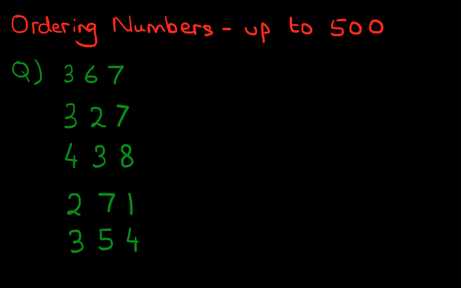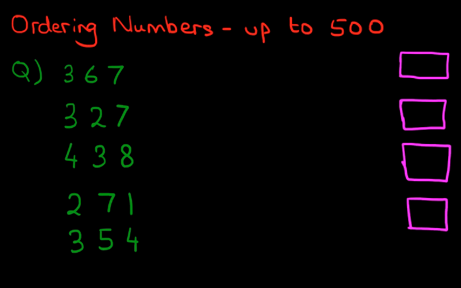So those are the five numbers that are given in the question. And the question states that you have to order them starting with the smallest number and going to the largest number. Let's draw the boxes that you would typically find in your workbook or in various tests that you will do. The fourth one and the last one we've got over here. So those are the five boxes. We've got the smallest at the top and the largest at the bottom.